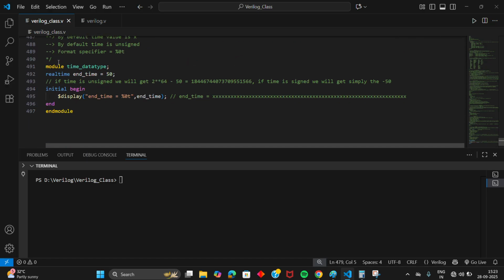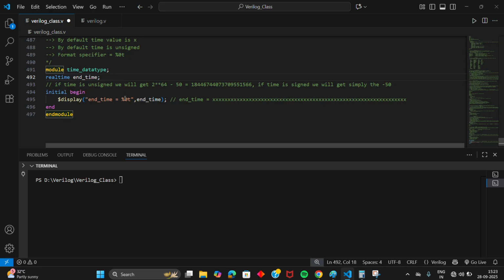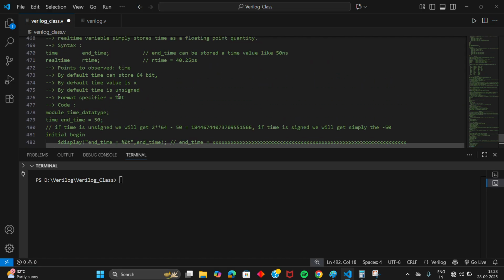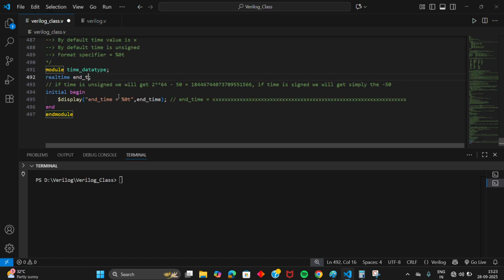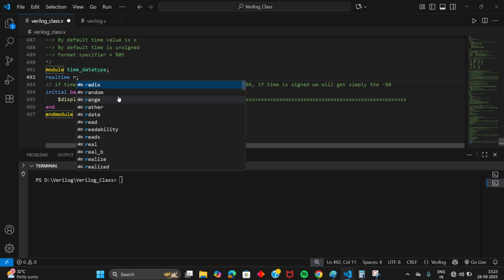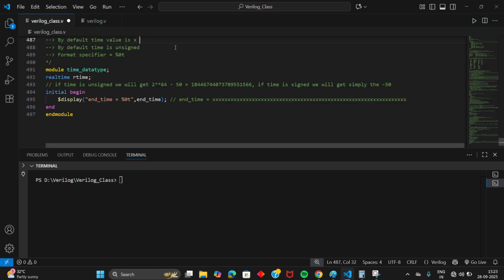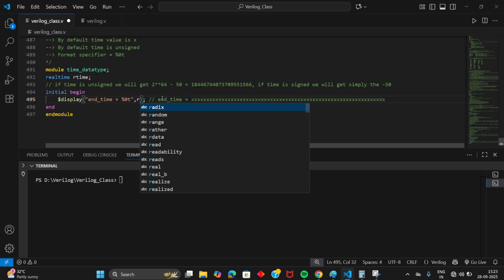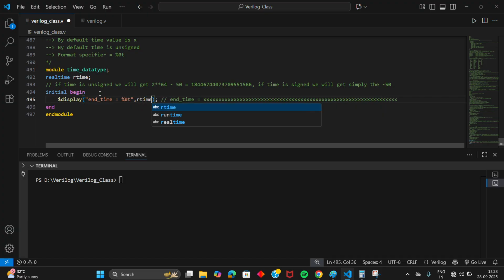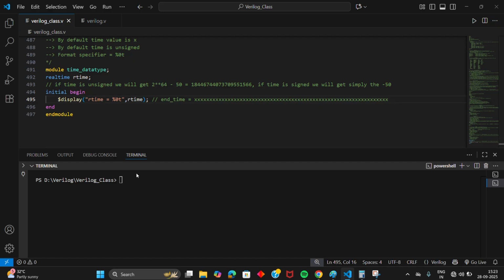I'm using the real time, and let me use the variable we used, r time, to differentiate both the times. Let the comments be like that. Let us see how many bits it can store.